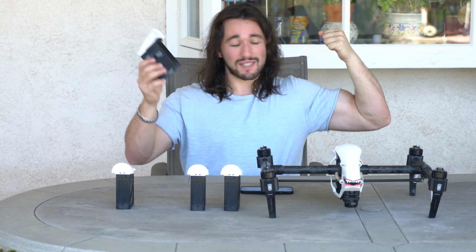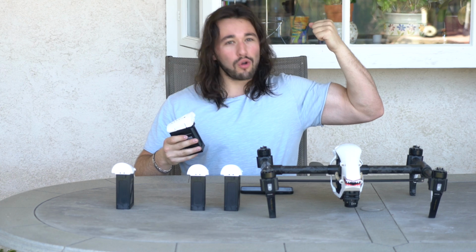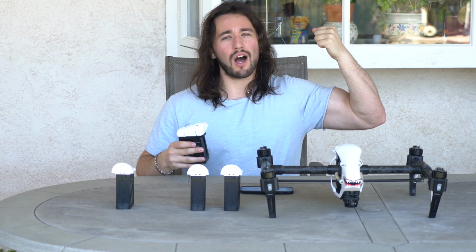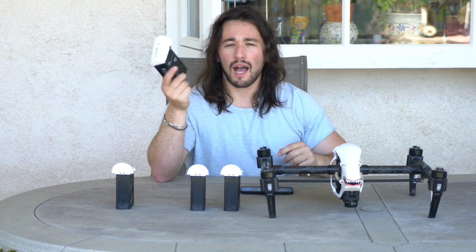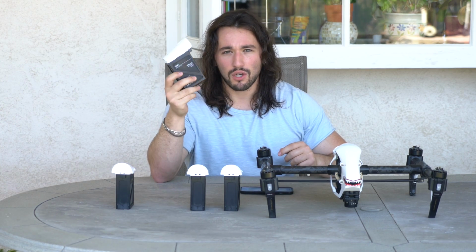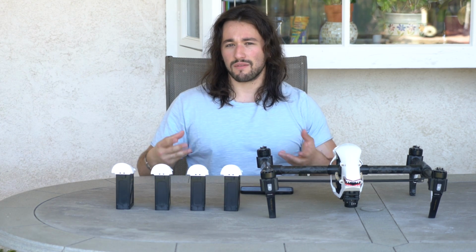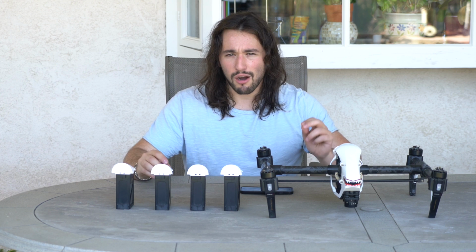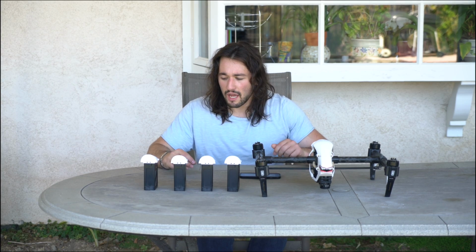Well, picture this bicep as one of these batteries. I cannot hold this flex for way too long. My strength will eventually dissipate, just like the charge out of these batteries dissipates if you don't use it. So you have to keep that in mind. So my safe practices for these DJI batteries: charge the night before or charge the day of the flight.